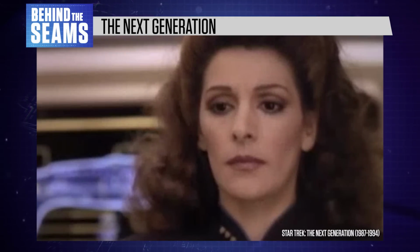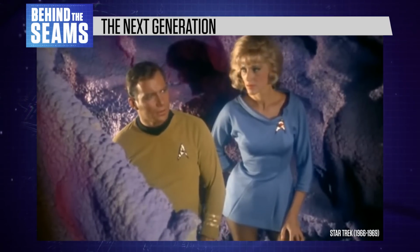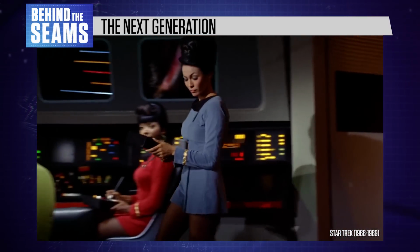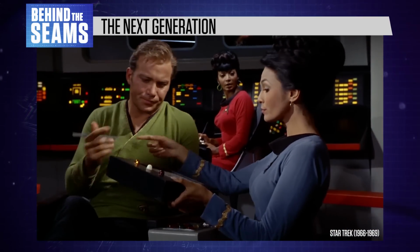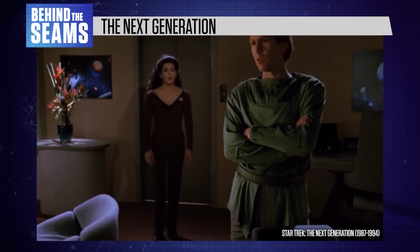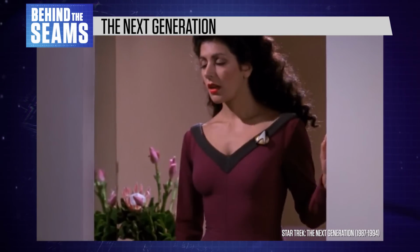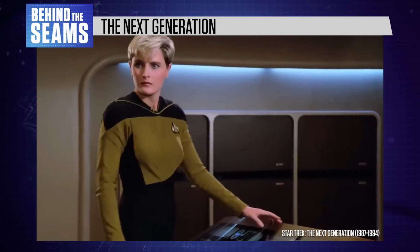It's a pretty grim story, highlighting some of the differences in attitude between Star Trek in the 60s and 90s. In the original series, the sexy uniforms were arguably a way to reassure viewers that these women were still attractive and feminine, while being competent experts in a futuristic workplace. Meanwhile, in The Next Generation, Deanna Troi often received a more limited role, while wearing sexier costumes than the more serious female characters like Dr. Crusher or the tough security officer Tasha Yar.